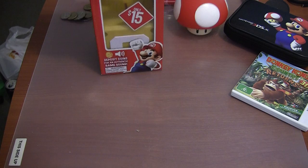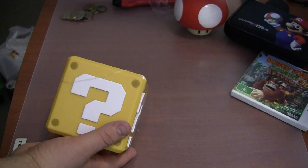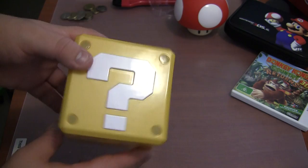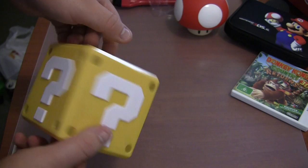So now let's take a look at the actual coin box. I just need to pull it out of here. And this is what the coin box looks like. It's basically just a yellow box or block with a couple of question marks. So it's got a question mark on all four sides. It comes with batteries. I'm not sure what batteries it takes, though it comes with them. You've got the speaker there.